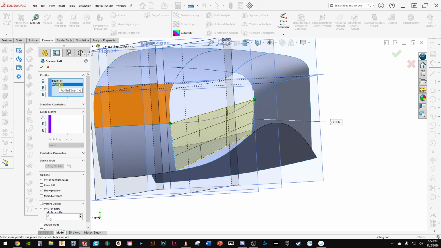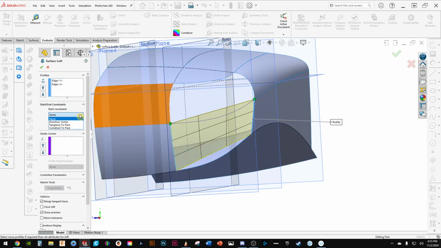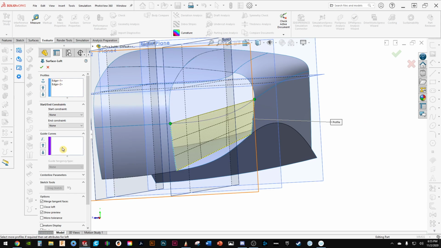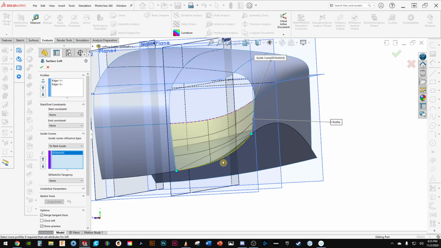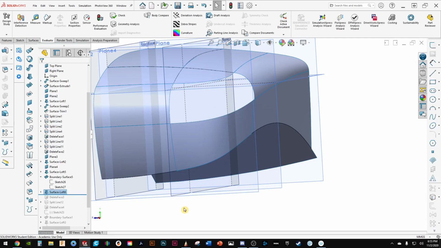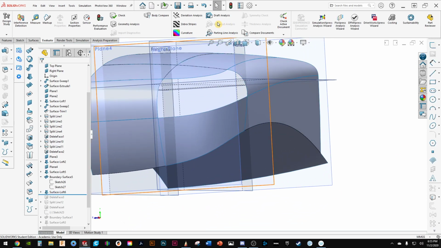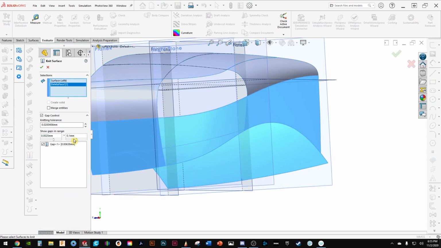Again, I want to pick the profile edges on my surfaces that I want to apply the constraints to. So right off the bat, and it doesn't matter, you could add the constraints now, you could add it after you attach everything. But let's just take a look at something here. So let's do the guide curves here, and we'll do the guide curve down here. Keeping in mind, guide curve, it's a sketch or it's an edge. So there we've got the surface in. Let's just do a quick little look at this. We'll stitch it to here and to here.